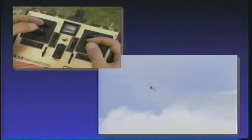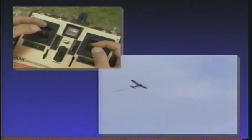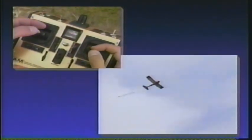Hey, I like this buddy box system. That's a lot of airplanes that don't hit the ground, huh? It's a pretty good setup. It's kind of difficult to pass the transmitter from one pilot to the next. This will save you a lot of crashes.